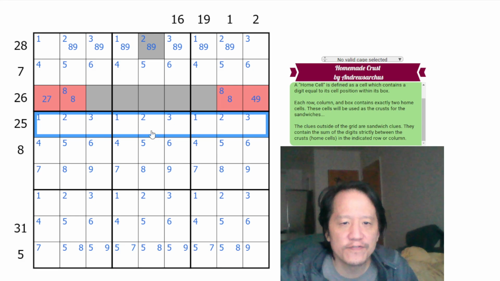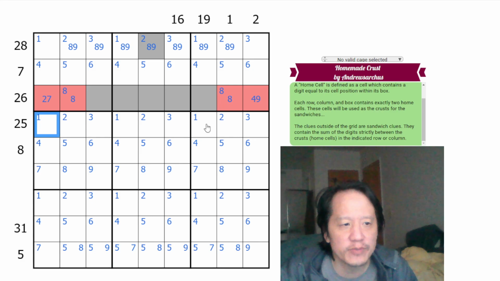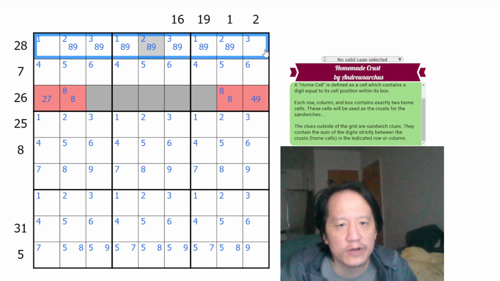Again, it cannot be 5 apart because that doesn't work. It could be 4 apart. Can it be 6 apart? I don't think so. Right, it can't be 6 apart. It could be 4 apart, but it cannot be 3 apart. So again, this is a similar set as this top one, right?